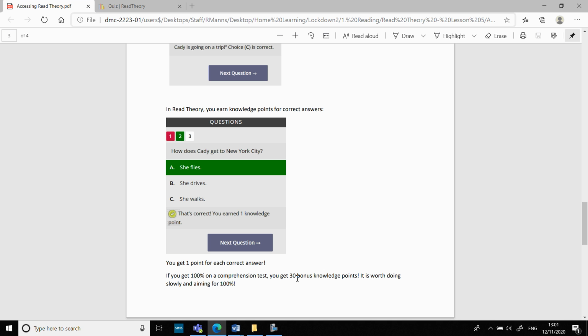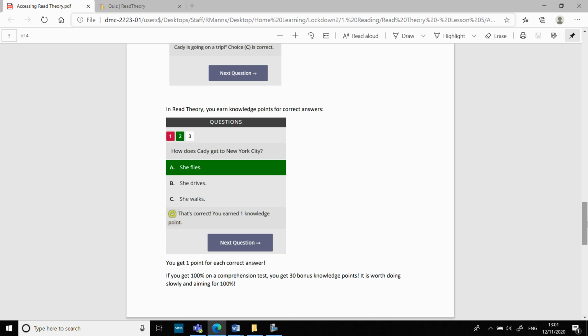So the bonus knowledge points is really, really important in terms of gathering lots and lots of points. And that's why it's really important to take your time and not rush. If you just click through answers and get 1 or 2 each time, you're not going to get many knowledge points. Also, they'll end up moving you down some of the quizzes, because if you don't get high scores, they'll start to move you down some of the quizzes. If you get 100%, it'll start to move you up some quizzes, which will be really good.